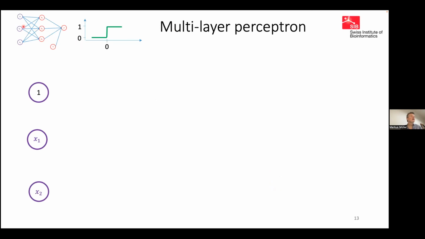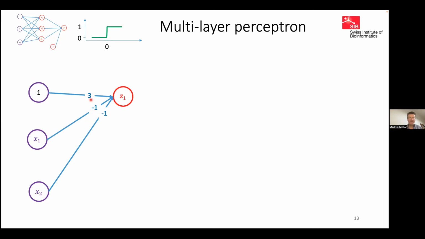Here again, we have only a two-dimensional input, and we have three perceptrons, Z1, Z2, and Z3. And these three perceptrons, in the next layer, are combined again to give the final output. Now we want to look a little bit in detail at how this works. So the first perceptron is this one here. I just gave random weights to these things. So the two weights here are -1, -1, and the offset is 3.